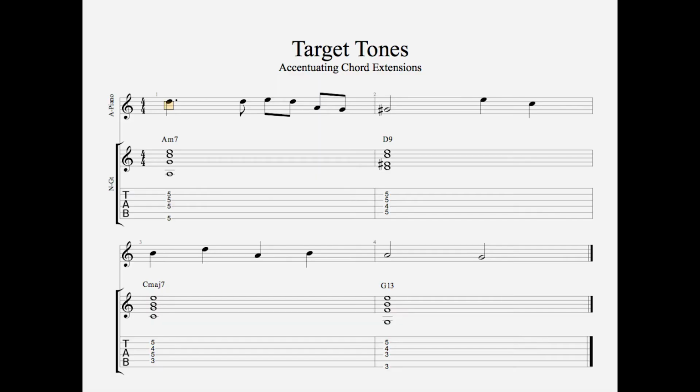Next up, we're going to fill that in, get some notes moving in between all of those notes that we've set for ourselves already, and then give it all a bit more context, make it sound a bit more like a full-fledged melody. Okay, so that sounds like a more fleshed out musical idea now, right? We still have all of those target tones that we were using before, but they've been joined up.